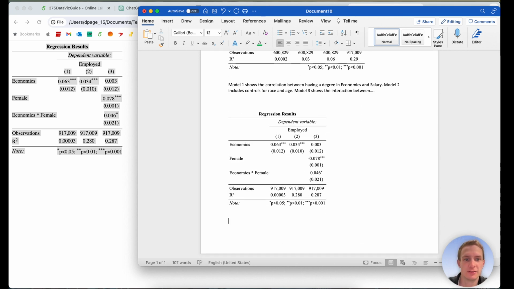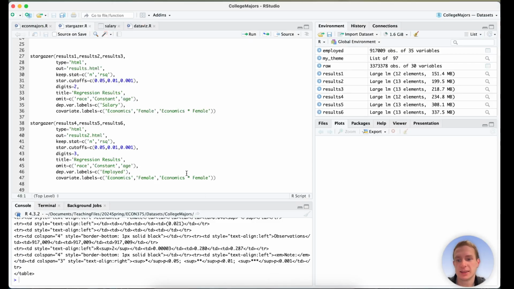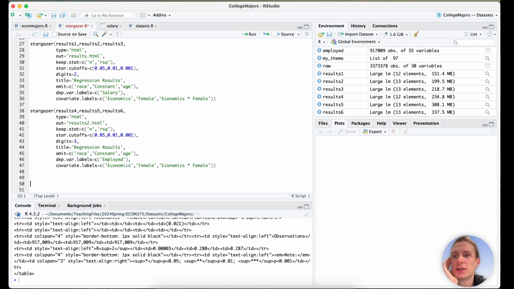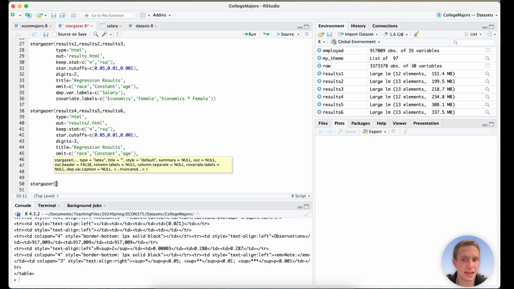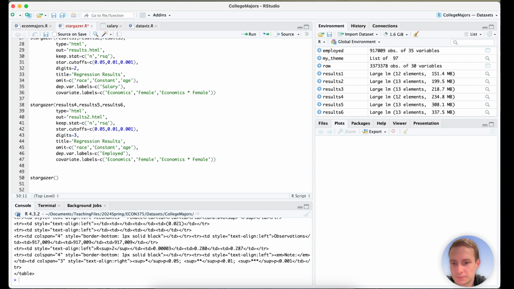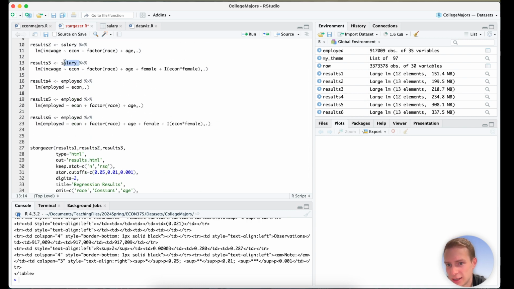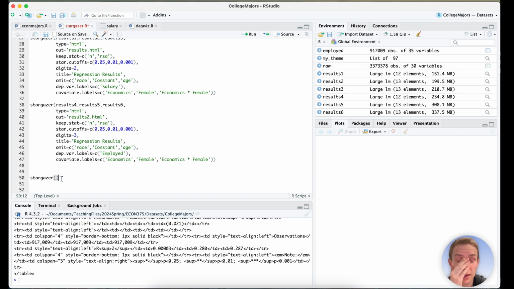That's one thing we're going to need to do with stargazer. The second thing is within your data section of your paper, you need to show summary statistics. The idea here is to give your reader a sense for what is a typical salary, or how many people major in economics, or help us visualize your data. Some of us are unfamiliar with the levels or what is a common value for some of your important variables. Now stargazer will also help us do this. I'm just going to use my salary data and not do it for employed, although I could. It would be all the same steps.